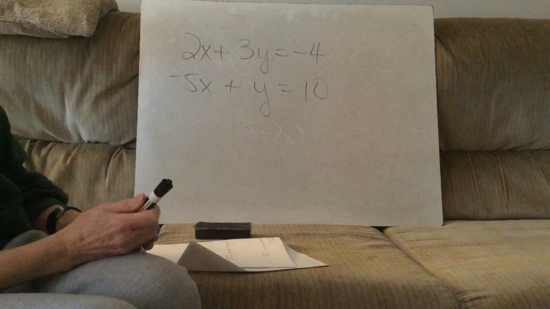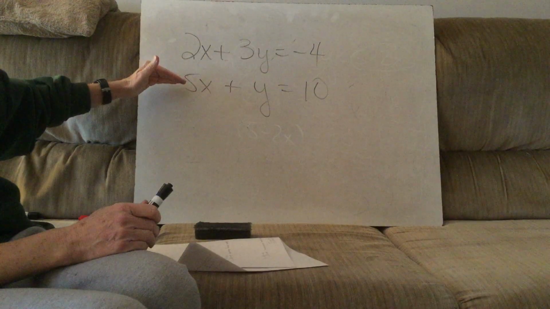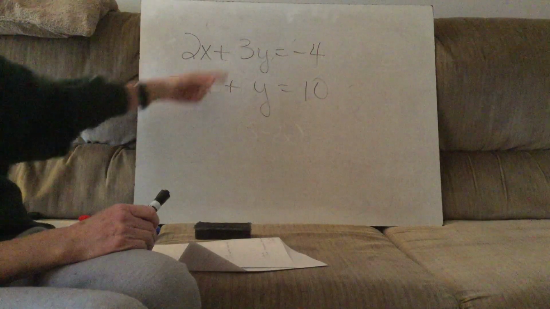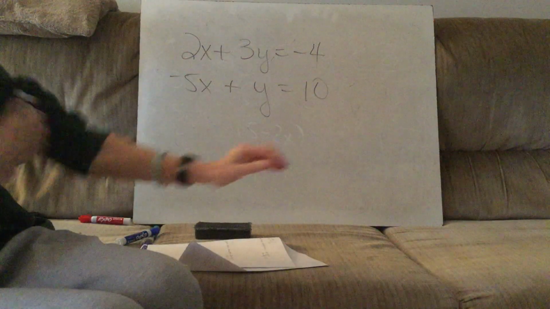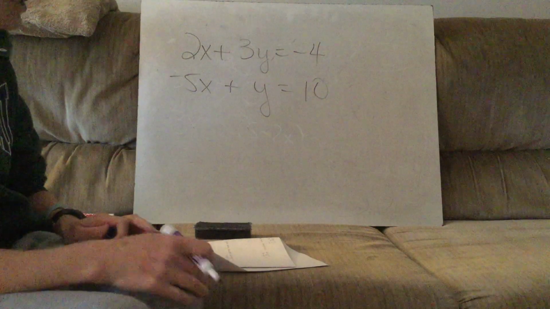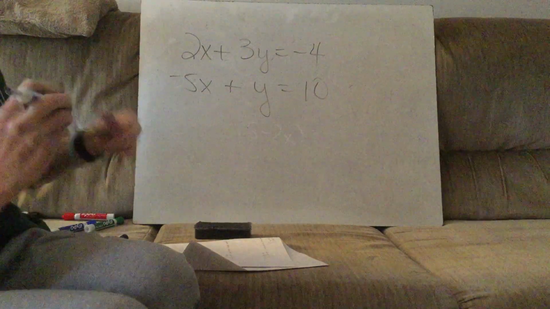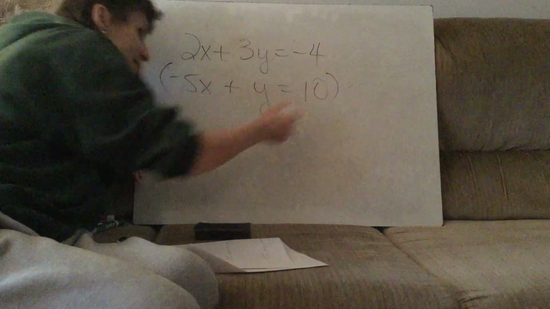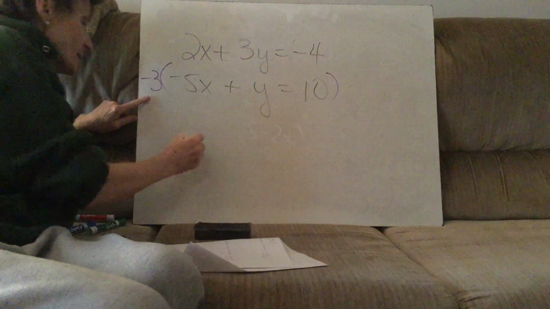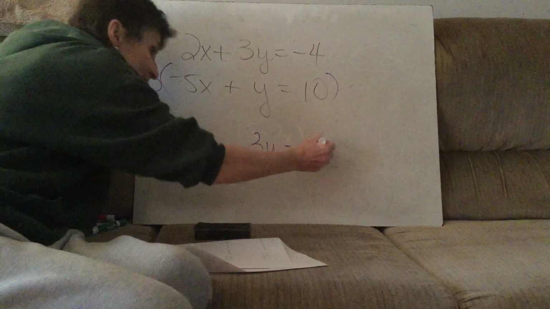Okay? So if we're going to eliminate, that means that we want to add our equations together and make something disappear. Now look, if you add these, you get negative 3. If you add these, you get 4. Nothing disappears. So you're going to have to do something to make it disappear. You have options. You always have options. That's the best part about math. Always lots of options. But probably the easiest thing to do would be to multiply this equation by negative 3. Because if we multiply that equation by negative 3, it becomes positive 15x, negative 3y, and negative 30.